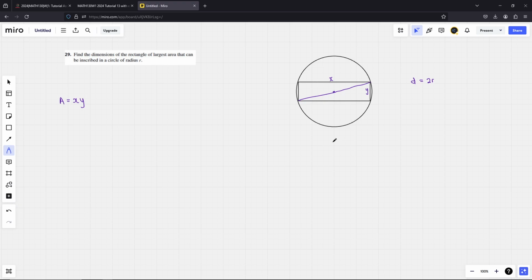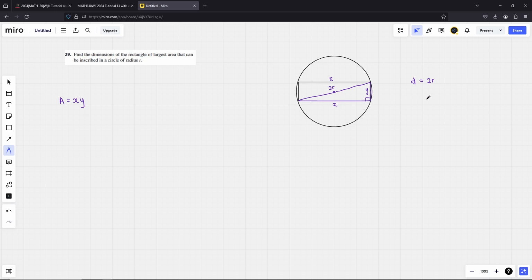Now this question tells me that this circle has a radius of r, so we can say that this whole thing is just 2r. And from rectangles we know that the corners are going to be perpendicular, so we have a right angle right there. And also this length is going to be x. Why? Because these lengths are the same, and then that implies that these heights are also the same. But we're going to be focusing on this right angle triangle that we've constructed so far.